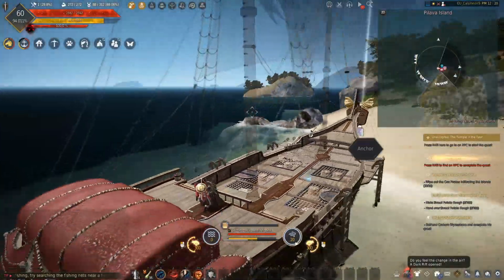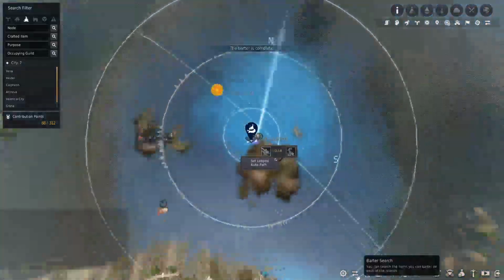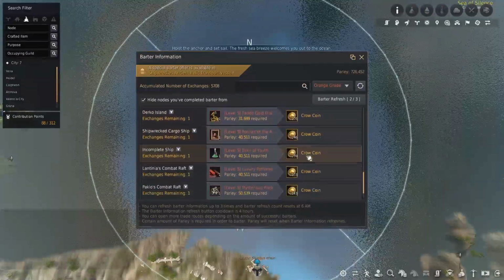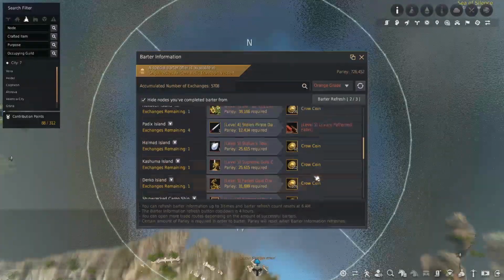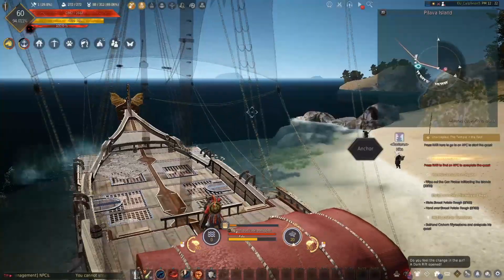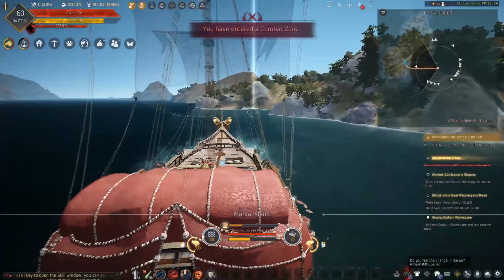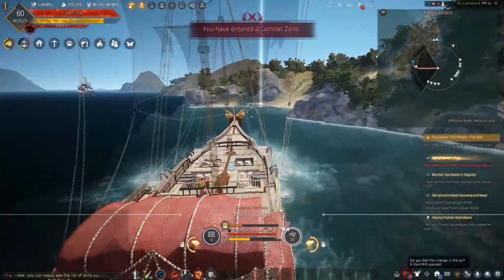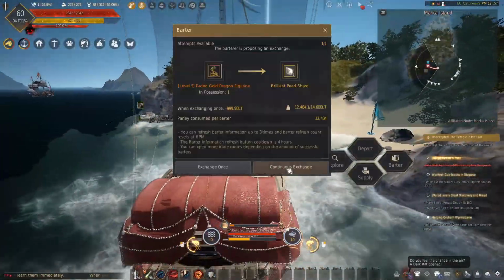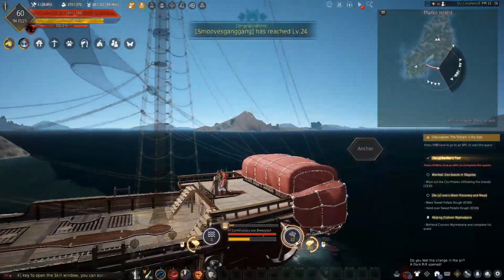And there we are, arrived at our next island. Let's do our bartering here. And go to our final destination here that I wanted to do, Brilliant Beer Shard. So see you there. And there we are, arriving at our last destination to do the trade that I wanted to do. Ta-da! And that was bartering, how to do it and so on.